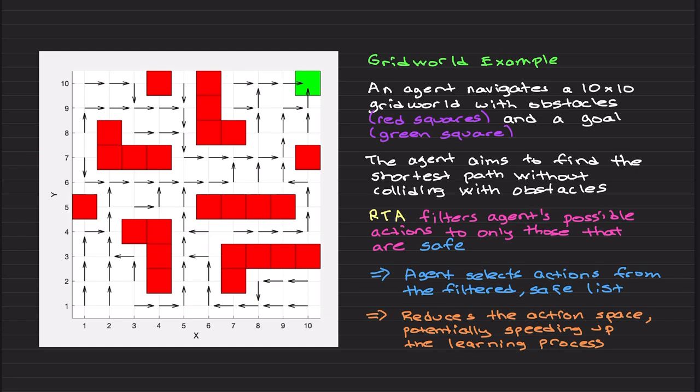The reason I use runtime assurance in real-world applications, as opposed to giving negative penalties during training for going off the grid or toward an obstacle, is that runtime assurance reduces the action space. This can be especially important for complex scenarios, since reducing the action space can potentially speed up the learning process so that you can finalize the training faster.